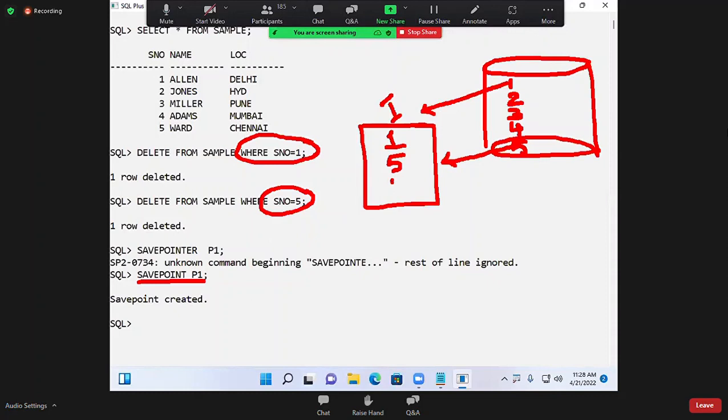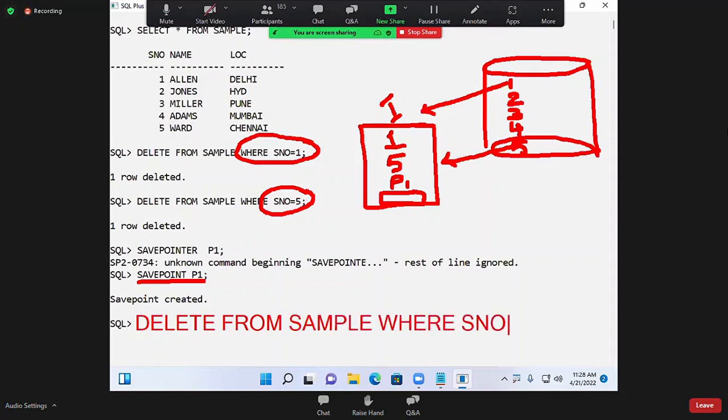The pointer name is P1. So the P1 pointer is also created under the instance only, but for P1 the system allocates some special memory. Understand now? P1 is not separate, it is also part of instance memory, but it allocates some special memory for that pointer P1. In this pointer P1 memory allocated by the system, I want to store the row you want to roll back in the future. That row information I have to store. For example, row 103. So how do I write it? Delete from my table sample where serial number is equal to 3.